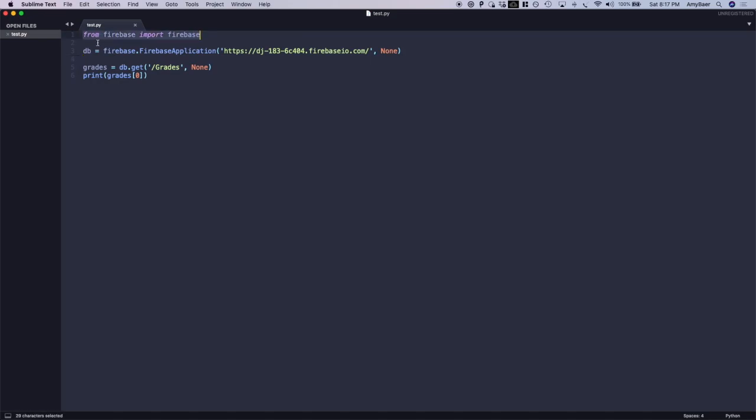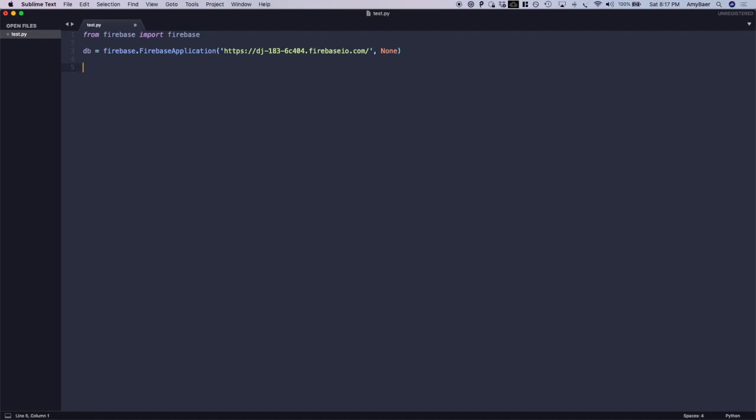The first thing you need to do is import Firebase. That would be that first line there. And then you're going to want to do this Firebase application, copy your URL over, and save that pointer into some sort of variable. And then you can use all the get functions. You can treat everything like lists or dictionaries or whatever, however you have it set up, right here.